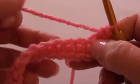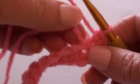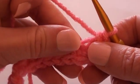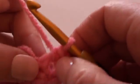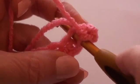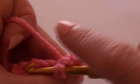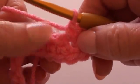and as you can see, the work has spun around to the other side now. We'll be working on this opposite side into the unused loops, or also known as free loops. We'll also be working over this tail. And we'll be doing 1 single crochet into each of the next 16 unused loops. So I'm just trying to get a bit closer here so you can see where I'm going to start into that first unused loop there. And putting the tail over the hook. And there's our first single crochet. And you'll notice that there's a hole there, and that's fine. That's what you do want to see.